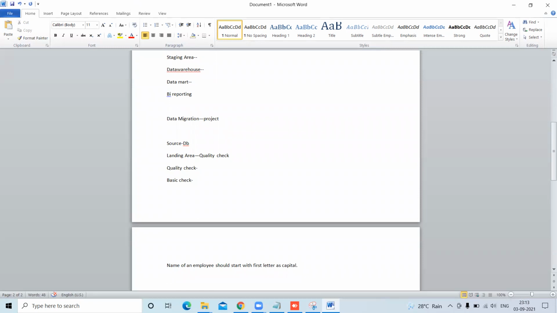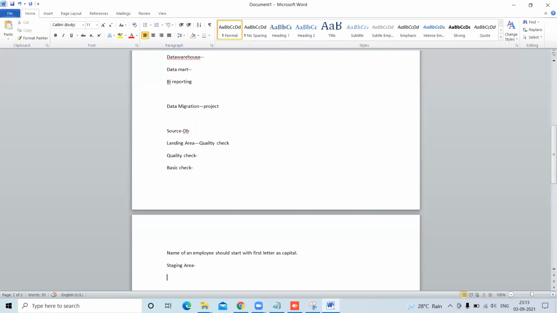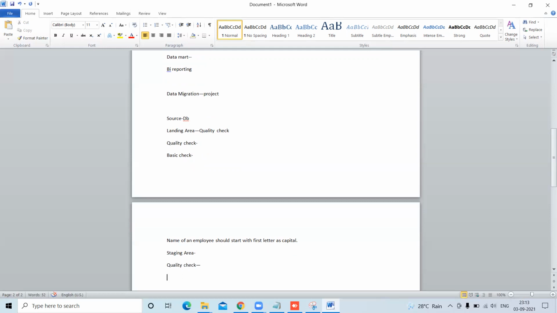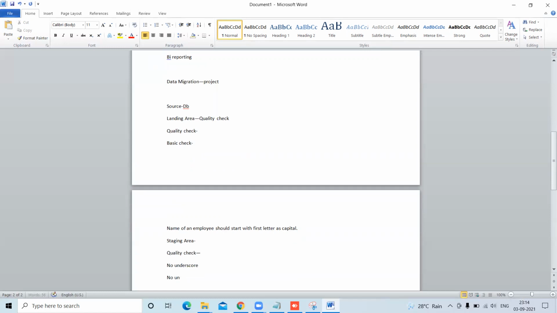From the landing area, when it goes to the staging area, again there are some quality checks. Like there is no underscore, no unnecessary null values.